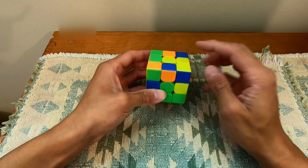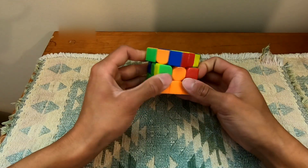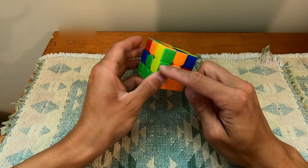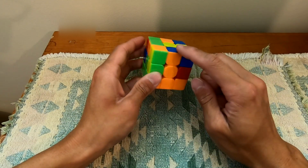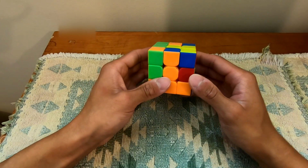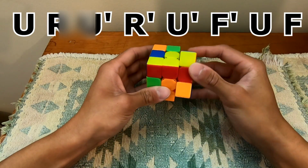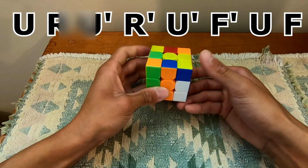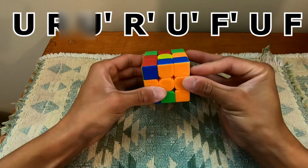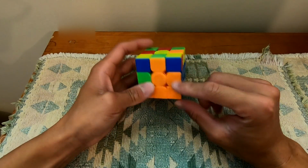Another one is this blue and orange. So we want to match this orange piece with the orange side, just like that. Now, instead of going to the left, this orange piece, orange blue, has to go to the right this time. So there's another algorithm for this. The algorithm is U, R, U prime, R prime, U prime, F prime, U, F. And now the blue and orange piece is in the correct position.